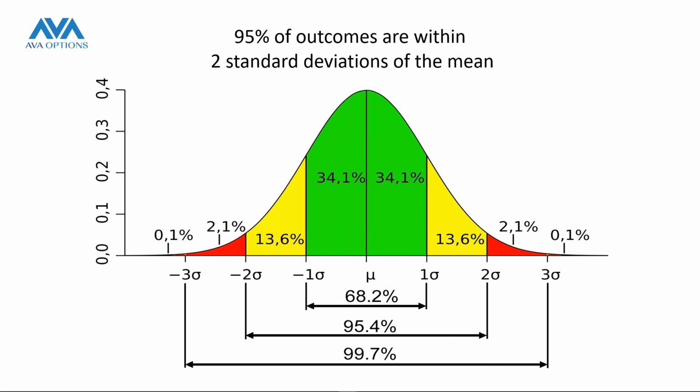Or looking at it another way, suppose I have a strike. The market's trading right here today in the center, right at the mean, and I buy an option with a strike out of the money here. So let's say we're trading today at 115 in Eurodollar, and I buy an option with a strike at, let's say, 116, which happens to be one standard deviation higher than the current market level.